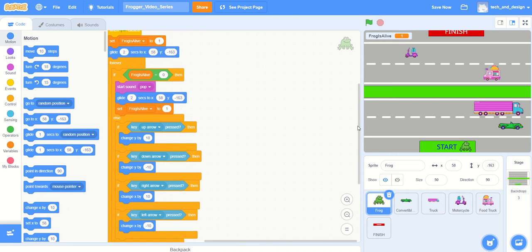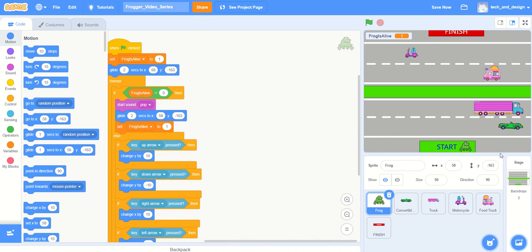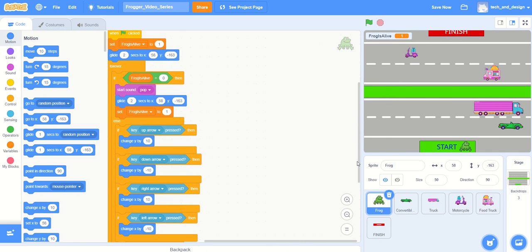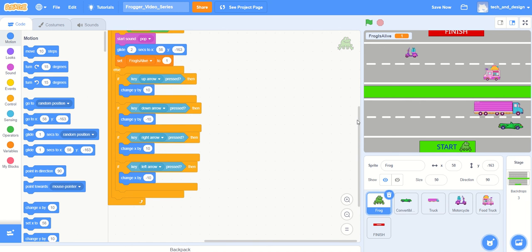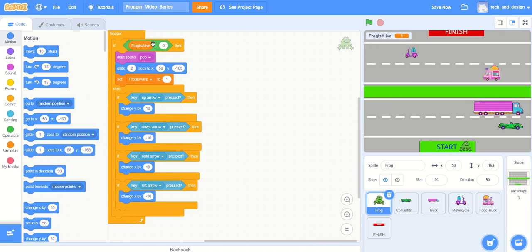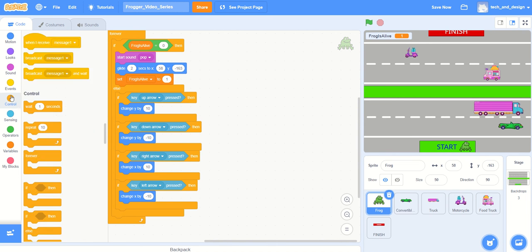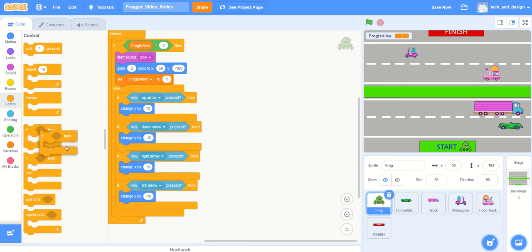For today's lesson, in the frog, I'm going to continue to check, because I'm already checking if up and if down. So I'm just going to come down here and I'm going to say if touching the finish line. Let's kind of make sure. So the frog does have to be alive in order to touch the finish line. So let's go to if. And after you've clicked to either go up, down, left, or right, we're going to do an if.